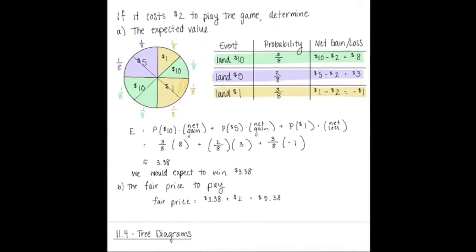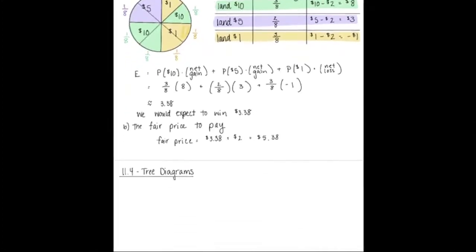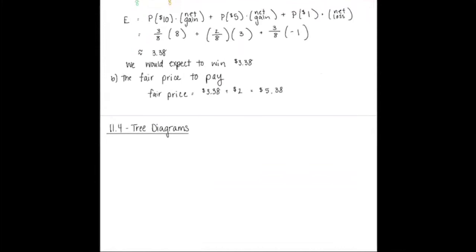If I start kind of mixing stuff together, then it gets really complicated to keep track of everything, and I might not be able to in my head. So that's where these tree diagrams can come into play. So basically, maybe I'm going to spin the spinner, and then my next event is I'm going to roll a die. And so I'm combining those. There's a ton of different outcomes for that.